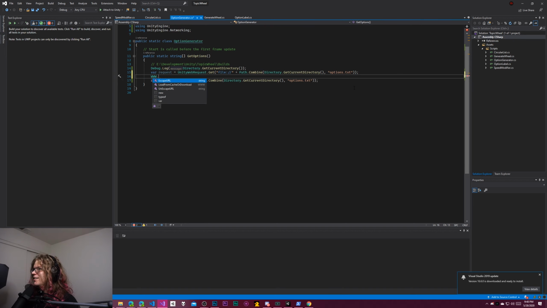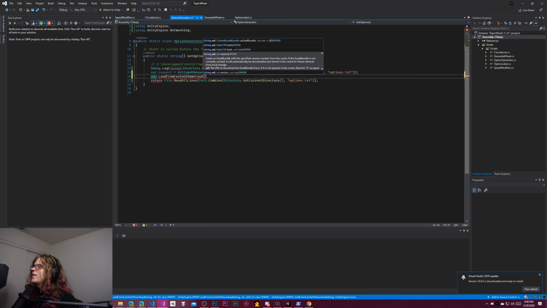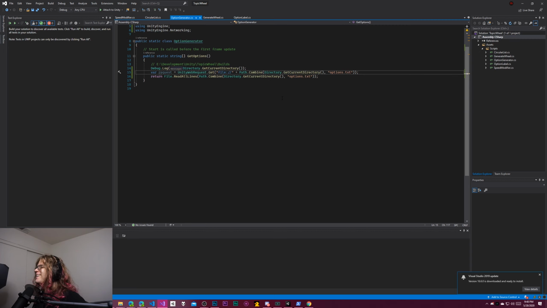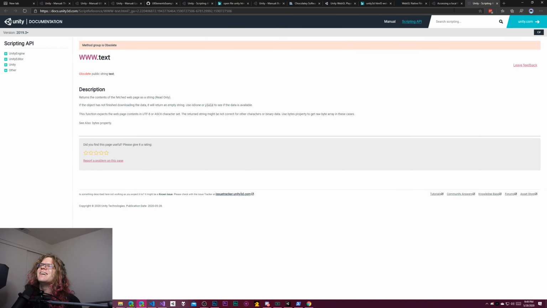What if we use the obsolete thing? Dot load from cache or download. That seems like a bad idea. So let's try that. We do foo just to move on. Is done. Okay. So this is also async. Great. Okay. I have dug myself a hole that I really don't want to dig myself out of. I think we might have to, though.